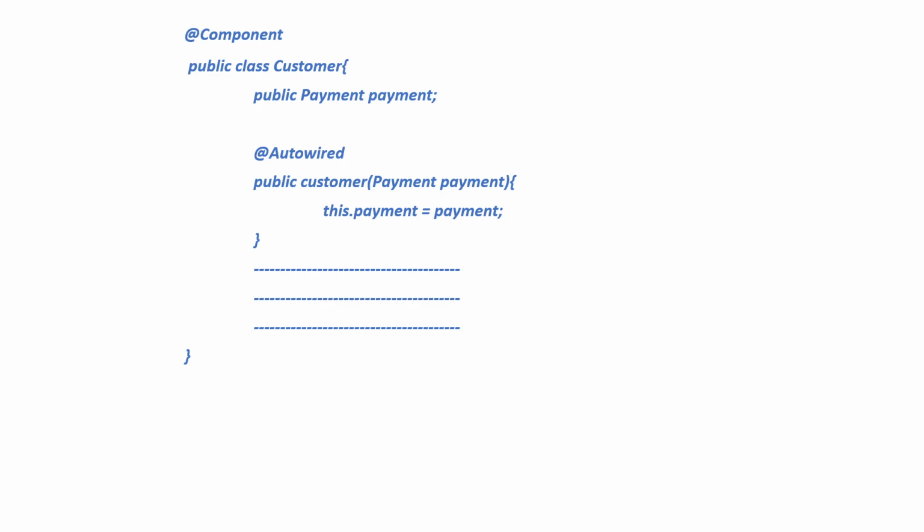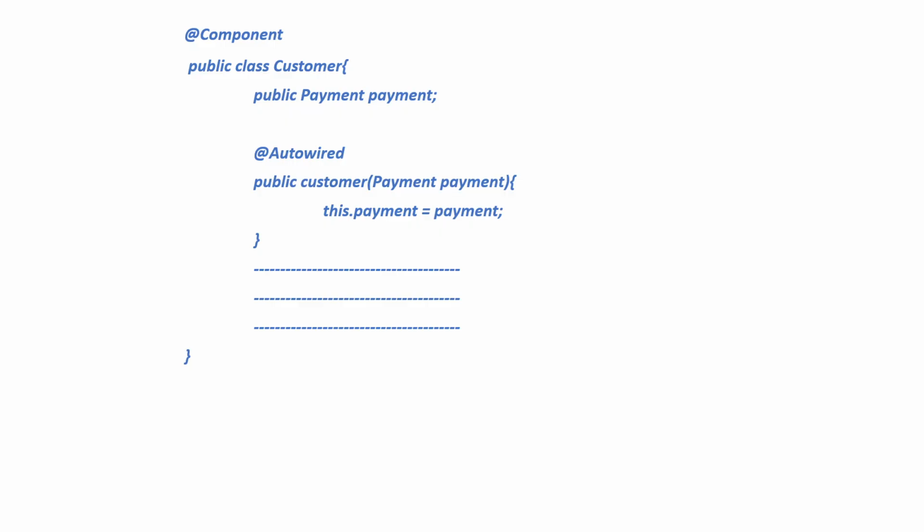Now, Spring will get ambiguity. Either the credit card payment bean I have to inject here, or the loan payment bean I need to inject here. Spring can't decide it. So here we will get the exception that we discussed earlier. NoUniqueBeanDefinitionException. That exception will occur here. What exception is it? NoUniqueBeanDefinitionException.